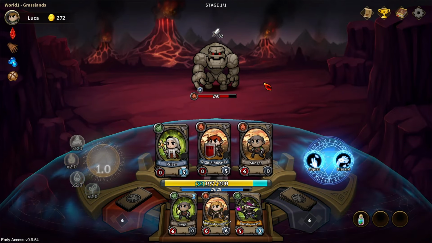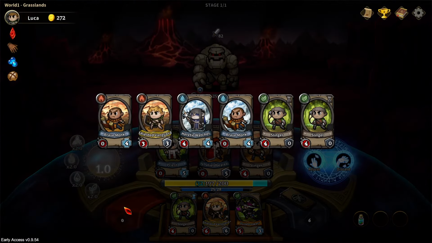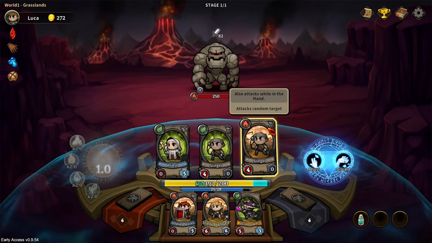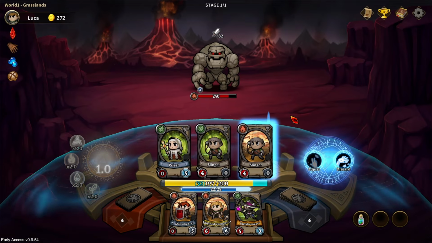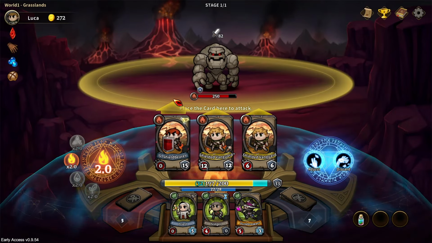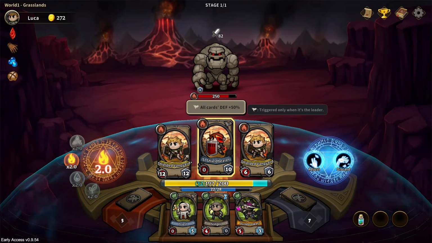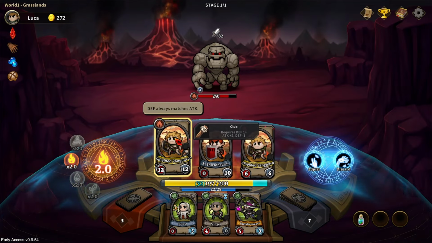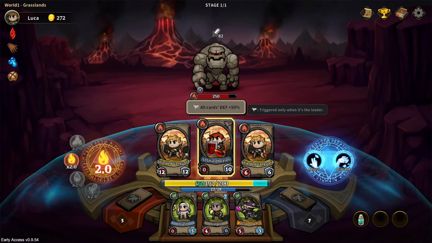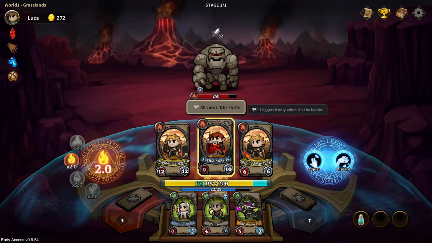Damn. Okay. We could swap out one or two. 50-50. Oh, it's not too bad, actually. All cards defense plus 50. What? Oh, defense always matches attack. That's a pity. So we got 33 defense and 32 damage. I think that's still okay.